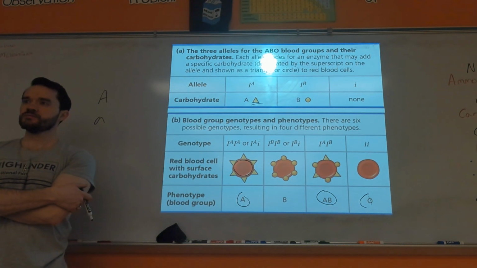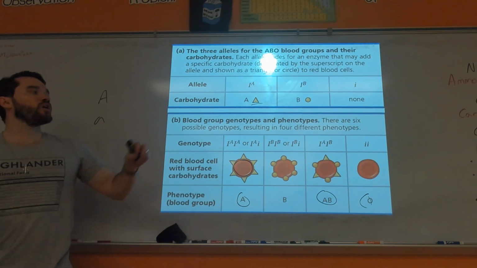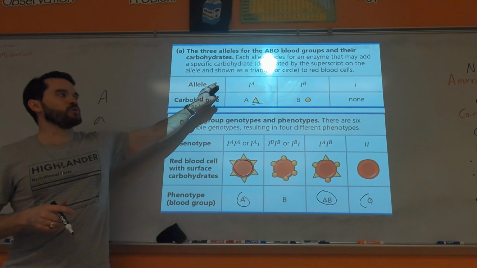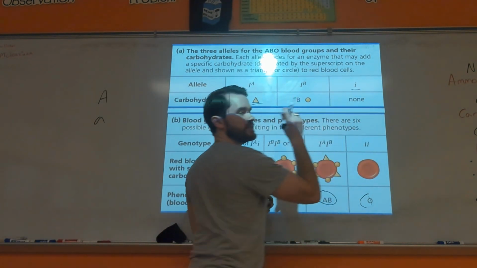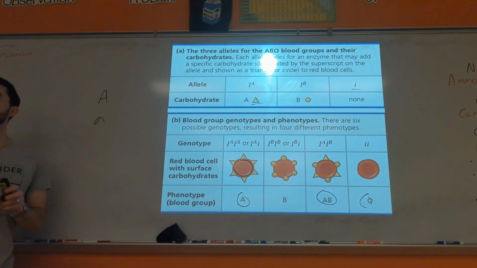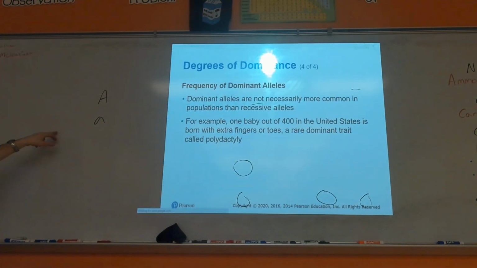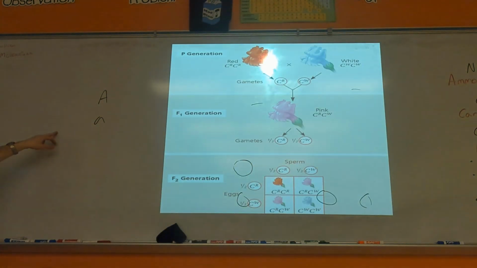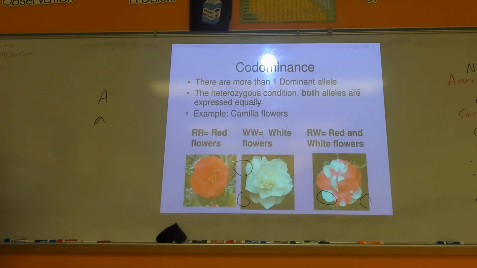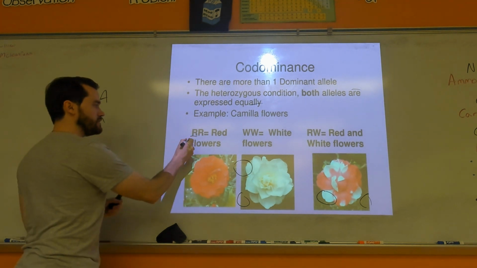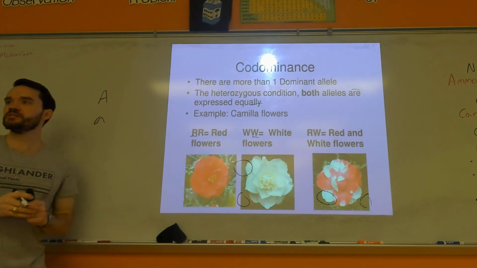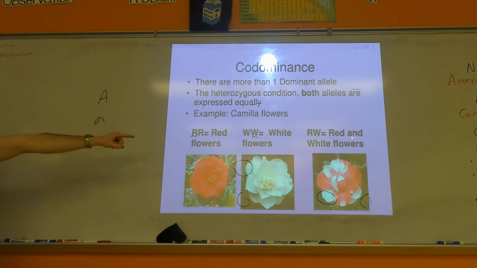I mean, there's still the dominant I, but they're just kind of a little different. What would make this multiple alleles is the presence of this one, that you have a 3rd allele here. So in other words, let me go back to that codominant example with the flower. The reason why this isn't multiple alleles is because there's only 2 alleles, the red and the white. It's codominant because if you are heterozygous and you have the red and the white, you show both phenotypes at the same time. There's no blending here.